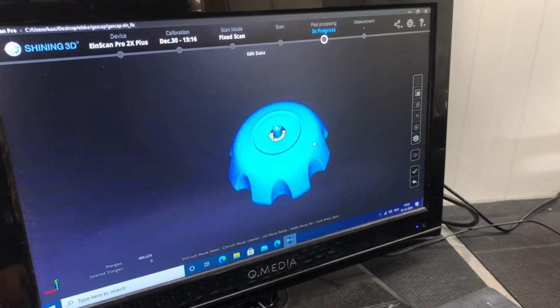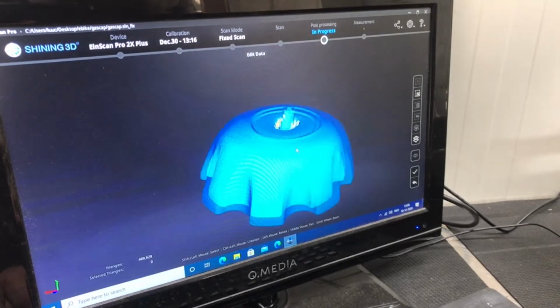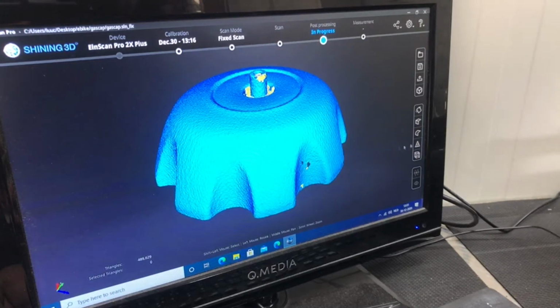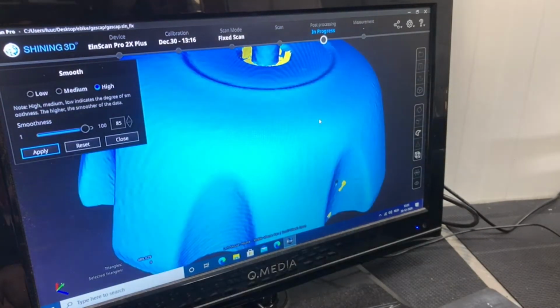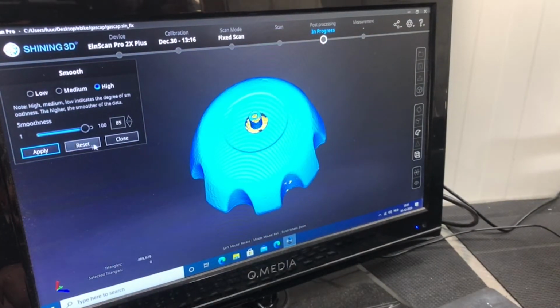So that's basically how easy it is for small parts. So here we have a little gas cap. So right now we will post-process this, and we will clean it up a little bit and send it off. Right now it's a little bit smoother, so it looks a lot better, and this is fine. So it's on to the next.